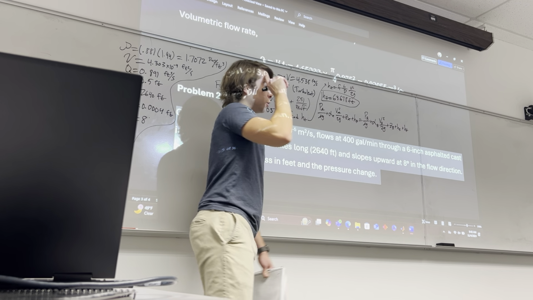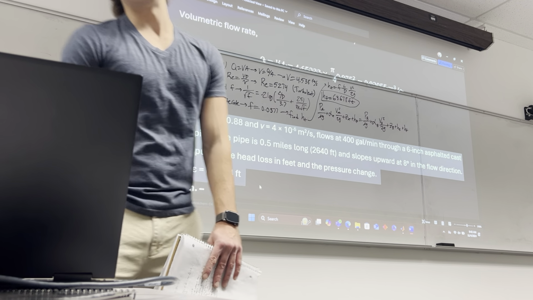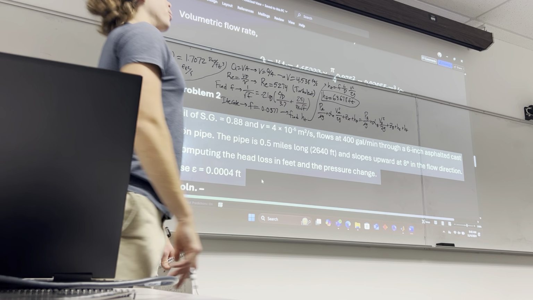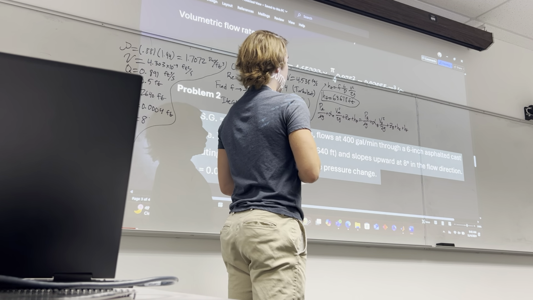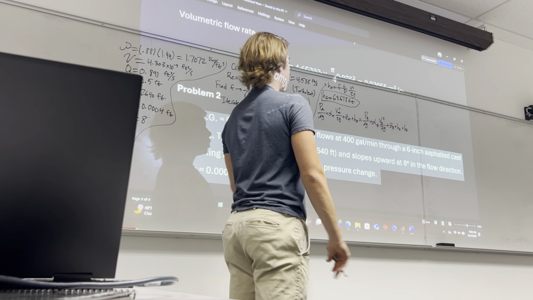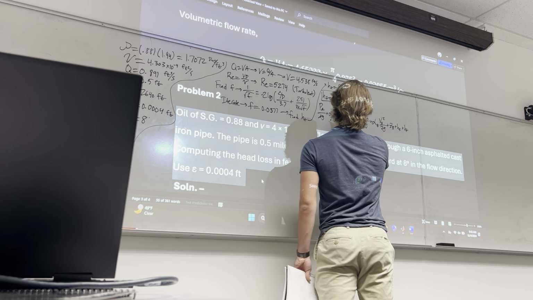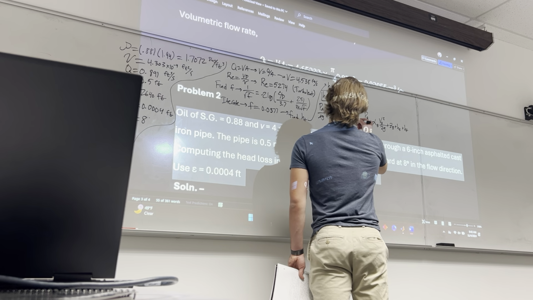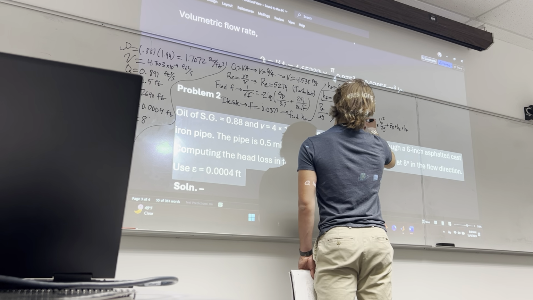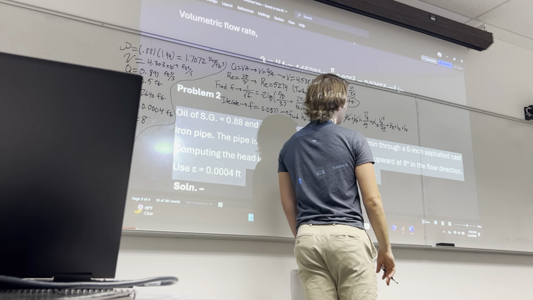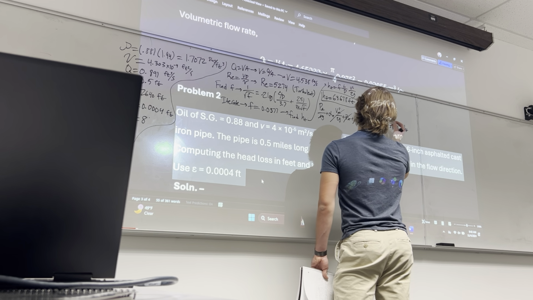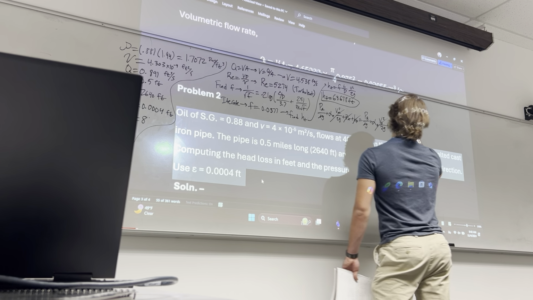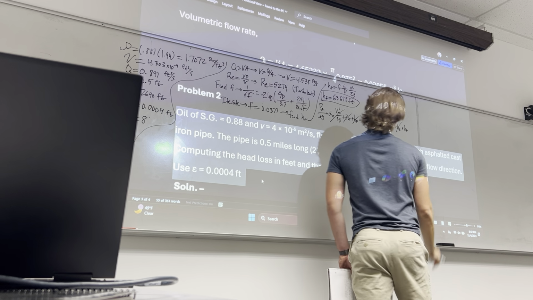Like I said, we're assuming it's coming from reservoirs, so we're going to cross out a bunch of stuff. Well, okay, we can't call the pressure 0 necessarily. That's what we're solving for. We're solving for the change in pressure. We can definitely call the velocity 0. Then ZA, we're going to call it 0. HP, we're going to call it 0. There's no pump. And then for all of the rest, we're going to say that's 0, and the loss is obviously 0.